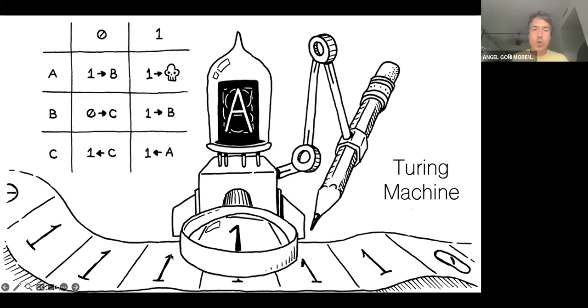That's number one. Number two is a set of rules. Here, you see the rules over there, in this upper left. And a head. The head is this robot here. Again, this is a cartoon. And the head is in charge of reading the tape and writing on the tape according to the rules. So in this case, the machine just stopped because the head is reading a 1, and it was in state A. So if you go to the rules and you say state A, you are reading a 1, then you write a 1 and stop. I don't know why the cartoon has this skull here, but this doesn't mean that the machine explodes or something. This means that the machine stops.